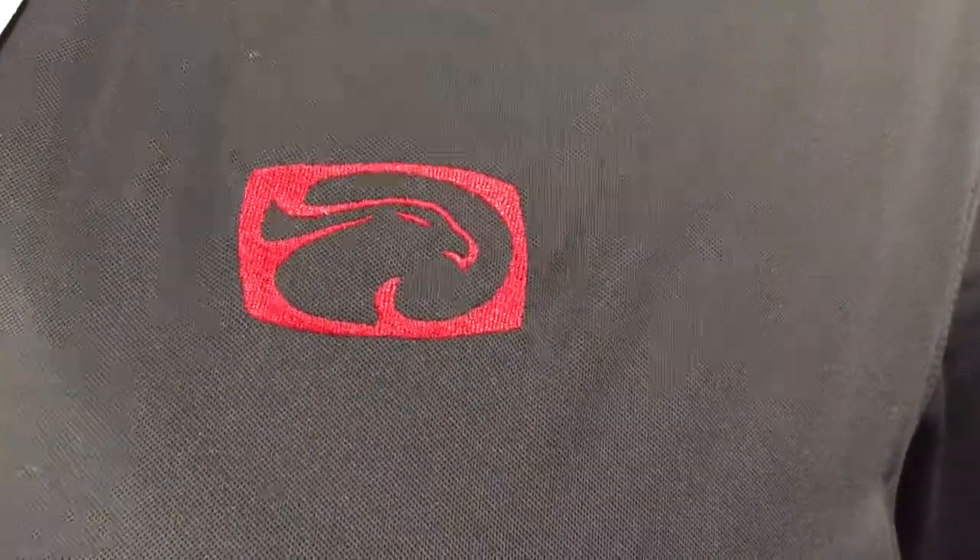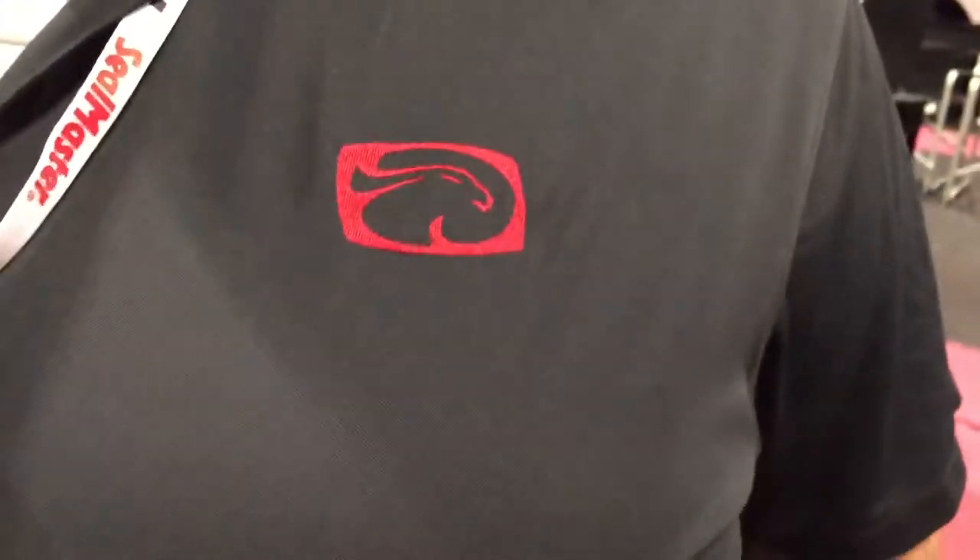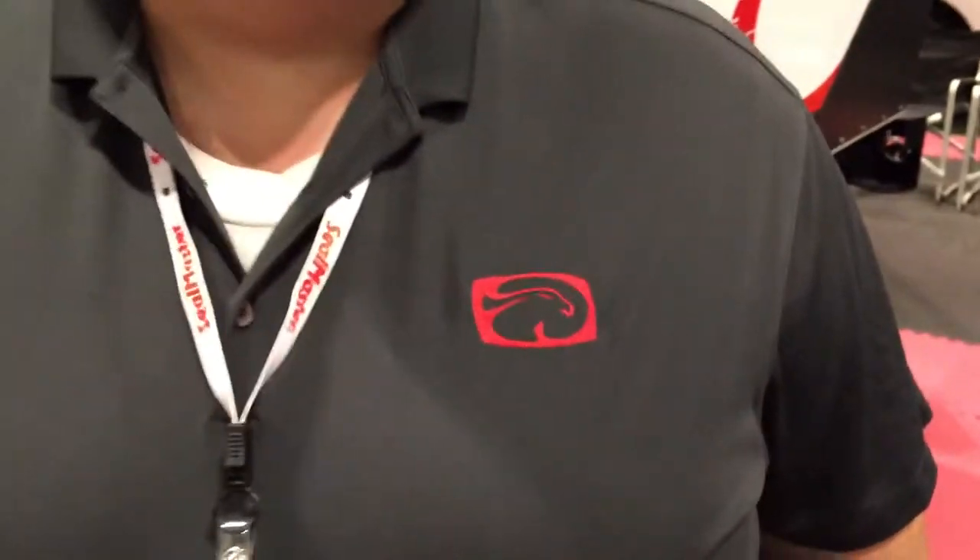This is Ranger Kidwell Ross, editor at World Sweeper, and we're starting here with our NPE walk around with John Day, sales manager for Nighthawk. You saw the logo and he's standing here in front of the very nicely lettered Raptor done in red colors because it's going to go to Ray Confer and his gang at C&J Sweeping in Michigan.